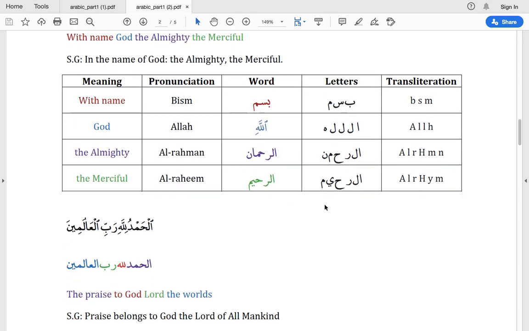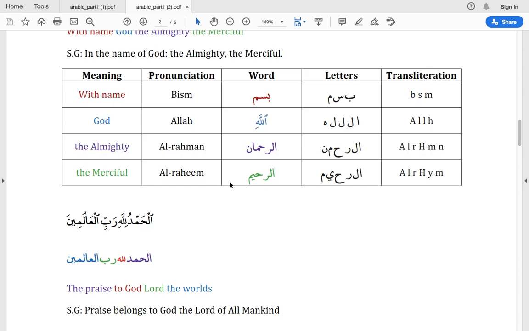Okay. Moving forward, we have Ar-Rahman, which again is from alif, lam, ra, ha, mim, alif, noon. Okay, and that means the Almighty. This is an attribute of God, and this shows up in many places. It always shows up in the Bismillah Rahman Rahim, but anywhere it shows up in the Quran, Ar-Rahman always denotes God. So you're better off just remembering this pattern as meaning Almighty. It's the same with Ar-Rahim as well. This is another characteristic of God. And here it's alif, lam, ra, ha, ya, mim. Okay, and that means the merciful.